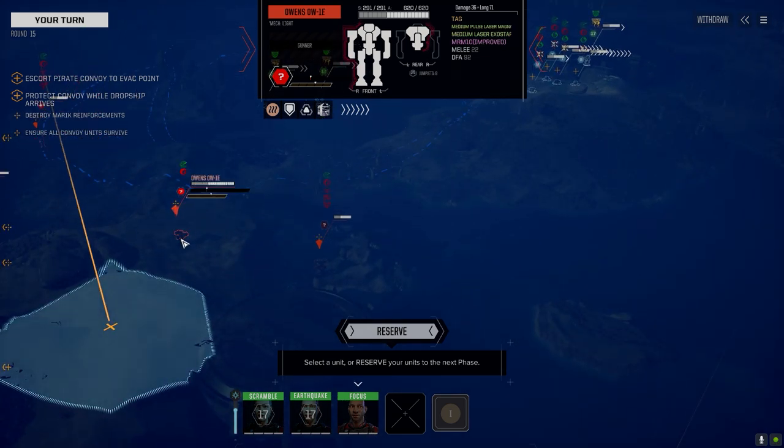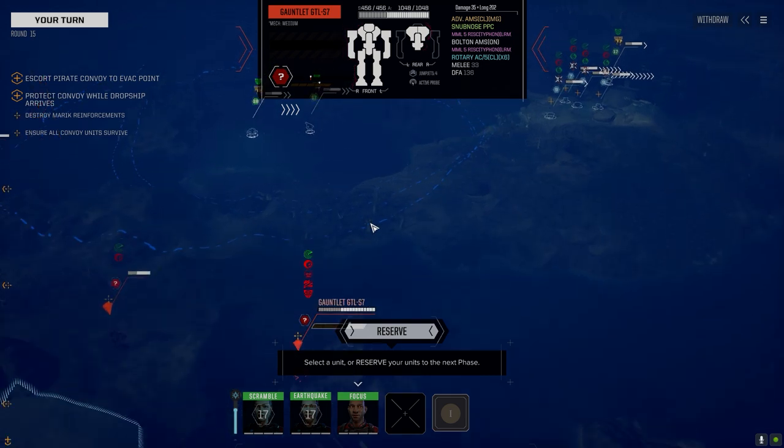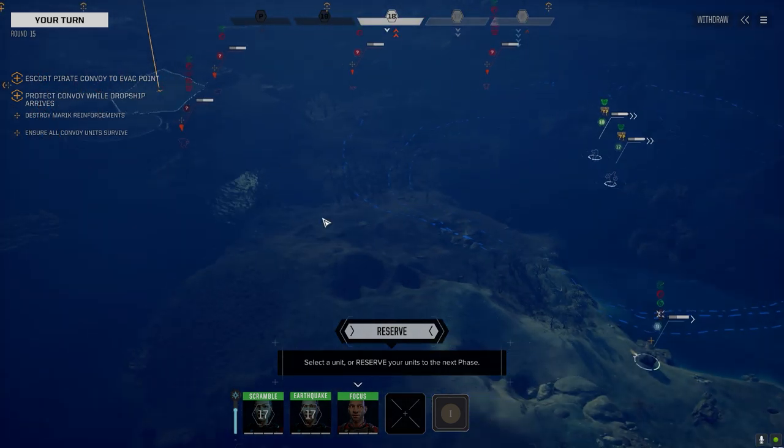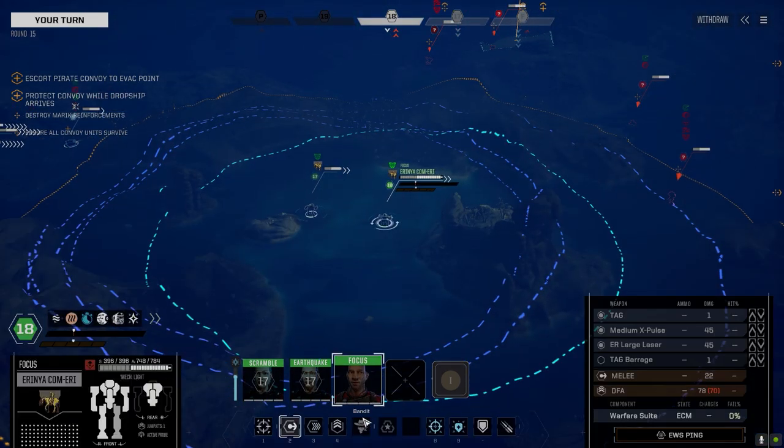That's not so bad. This guy, medium pulse, medium laser, Exostar, MRM 10 improved. Snub nose. This guy's the danger. Rotary 5. Caseless ammo. Alright. Yes, Command.